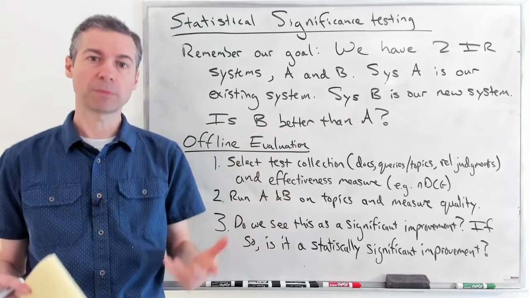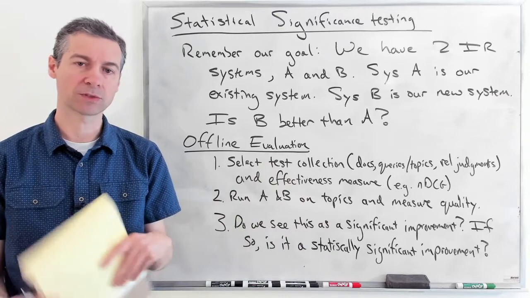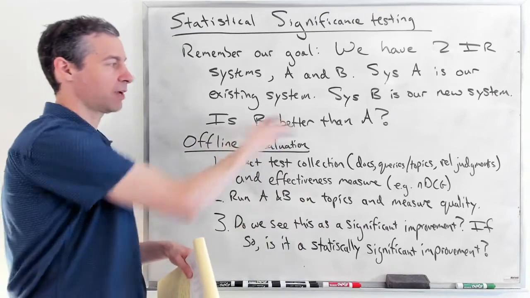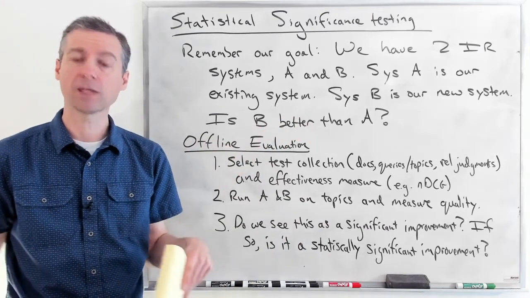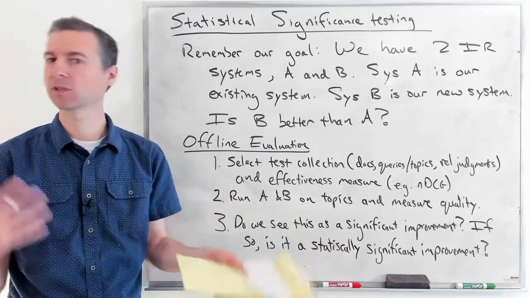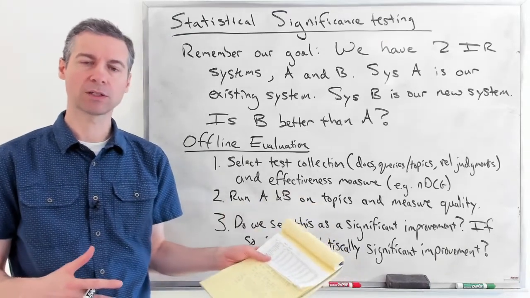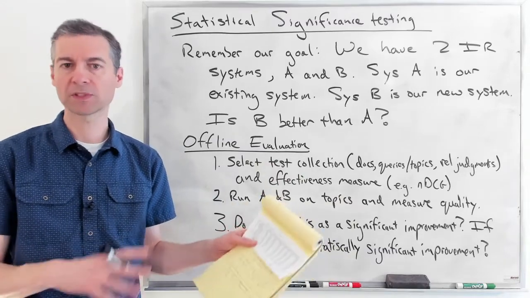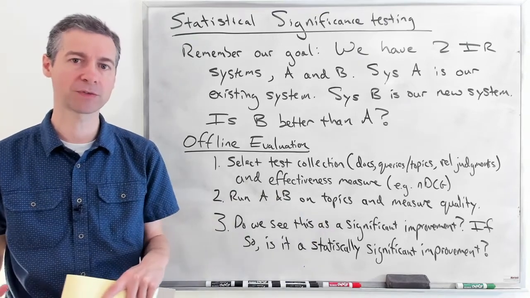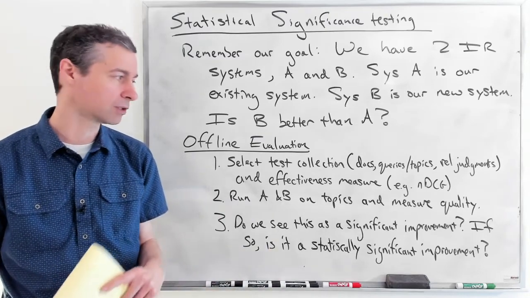And this is our first step to deciding whether or not we are actually going to roll it out and release it, for example, to customers. If we can get past this stage of working with an offline evaluation to determine whether B is better than A, then we can do things where, maybe we do side-by-side testing with some assessors actually looking at the results. Then we can do a bucket test, deploying it to the real website and actually seeing for a small portion of traffic what happens to our online measures of effectiveness for the users. And if all that checks out, then we could roll out that change to all of our users.